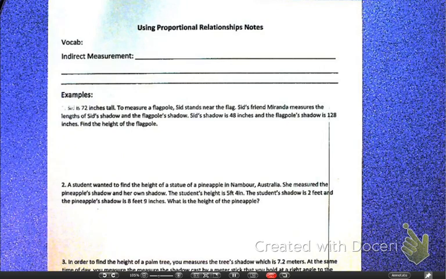Indirect. Okay, well, measurement is a length of some sort, right? If I asked you how tall the J building was, your answer would be tall, okay? Can you take a tape measure and just measure the J building with any issue? If it was that long. No, right? So we use what's called indirect measurement to help us measure the height of something that we can't just take a tape measure or a ruler to, okay?